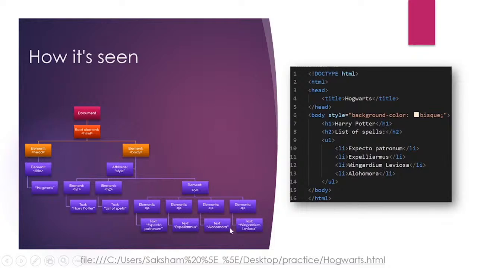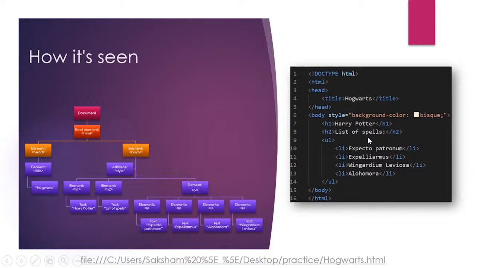Well, this model right here is the interpretation of this particular code. This is a little bit of code where there's this HTML tag, then this head tag, there is this body tag, and inside the body we have h1, h2, then ul, then lists and all.